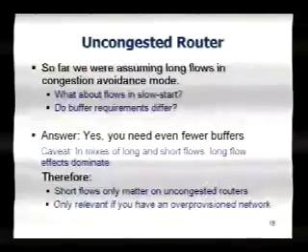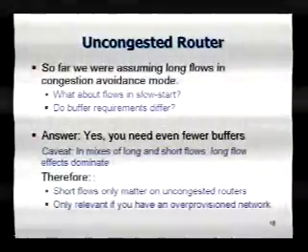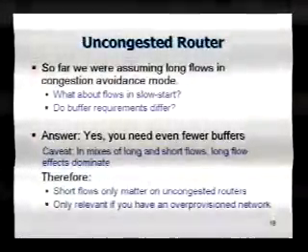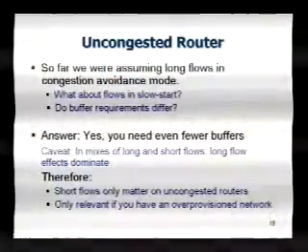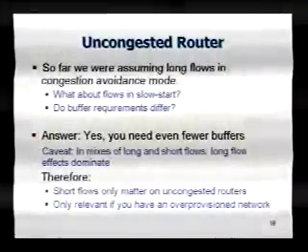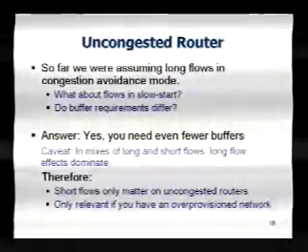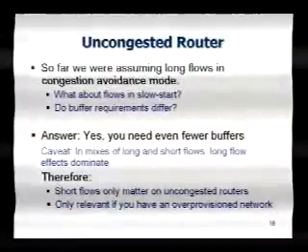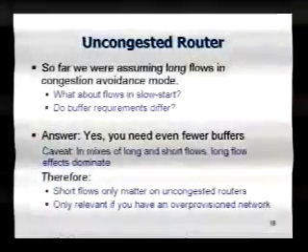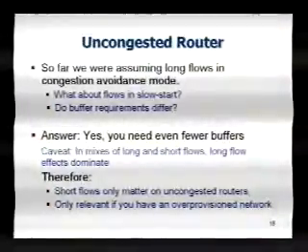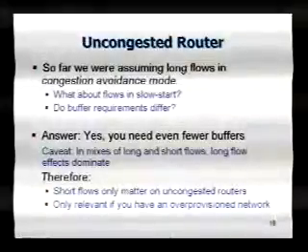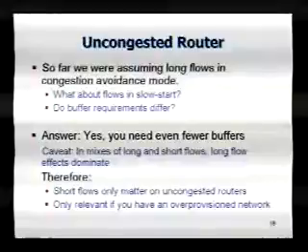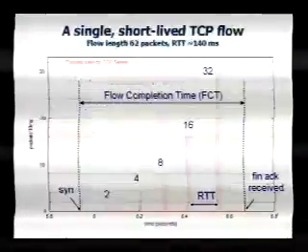Unfortunately, if you mix long-lived flows and short-lived flows, as you have in a real network, the effect from the long-lived flows dominates. In a typical network today, probably something like 80 to 90% of your packets are from long-lived flows in congestion avoidance mode. Even if there was only 10%, the long-lived flows would still dominate. So a very small percentage of long-lived flows is sufficient to make the long-lived flow effect dominate your buffer requirements. But if you have a router that you know is never congested, with no long-lived flows, then you can get away with even smaller buffers.